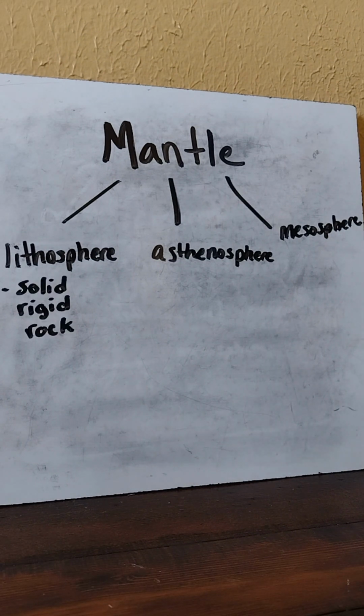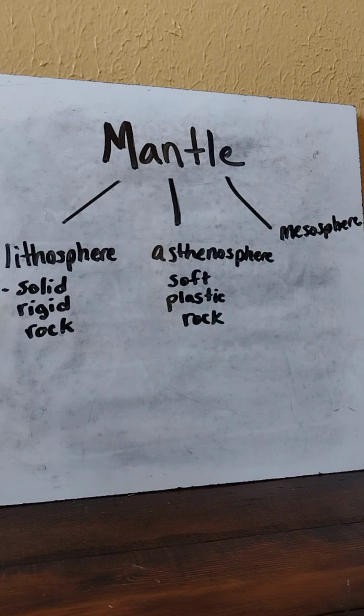The asthenosphere is softer rock, so it's weaker. It's not completely solid. It's like taffy, but it's not like liquid. With an abrupt force, the rock will harden, and this is called soft plastic rock, and it may move in huge currents. Be taking notes on this as I am going through this.